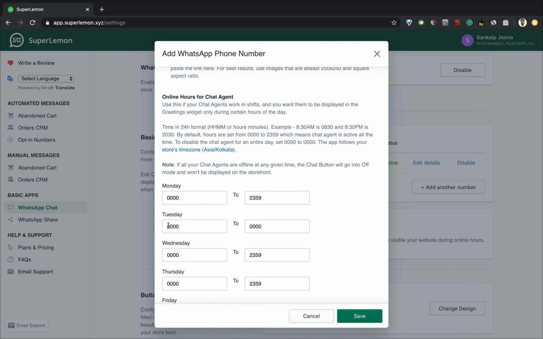Anyway, the next feature is a callout card. A callout card is to draw notice to your store's chat button. It looks like this. It's a small card that shows up on top of the chat button. It only shows to a unique visitor once every 24 hours. So if you are testing this, open your page in incognito.